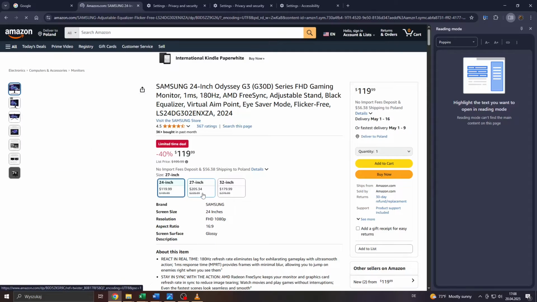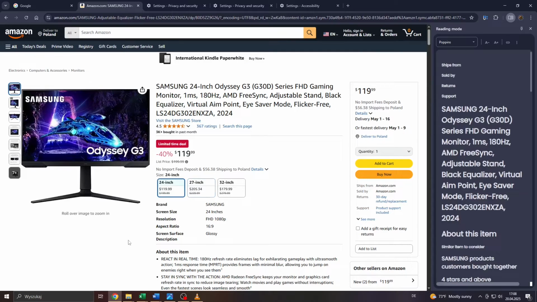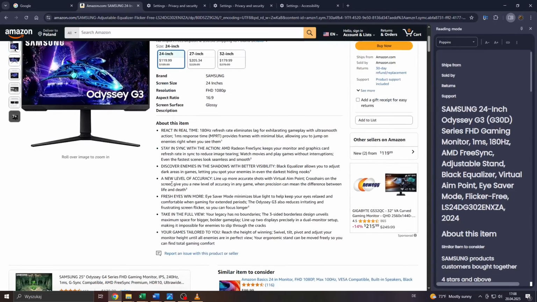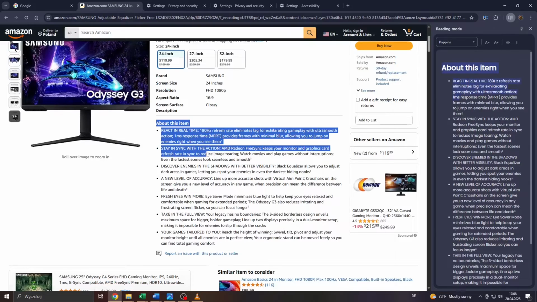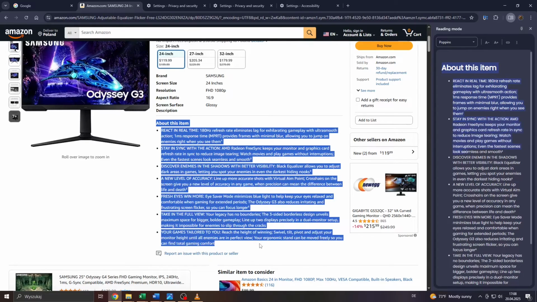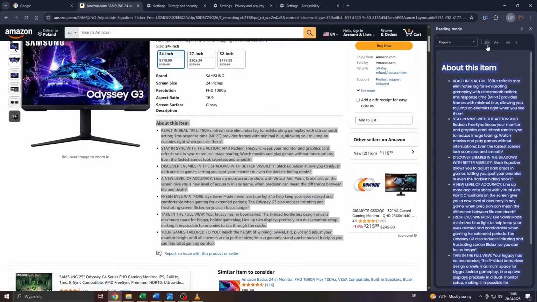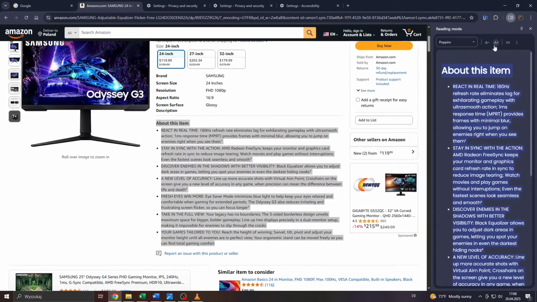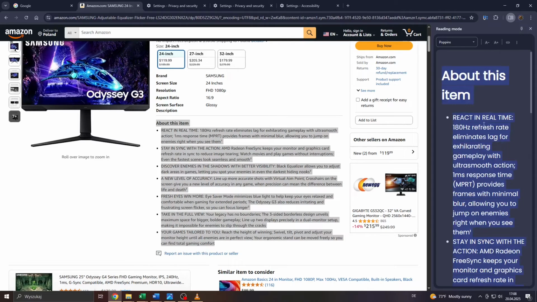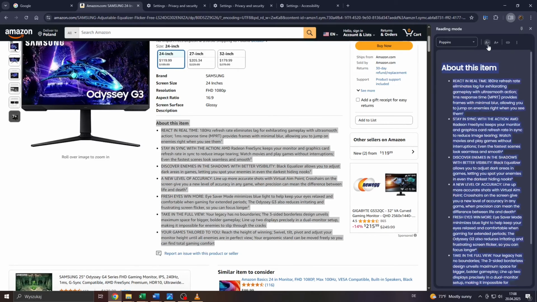And after that, what you will need to do, guys, is simply highlight the text you would like to read in the reading mode. Like, let's go, for example, with the product description. And you will see the highlighted text here on the reading list so that you may read it. As you can see, it has been zoomed in. So it makes it a lot easier for you to read it, for example, if you have myopia or something like that. So that's basically it.